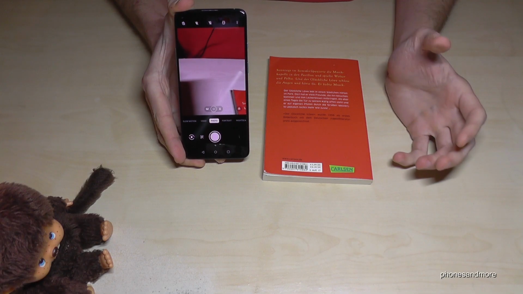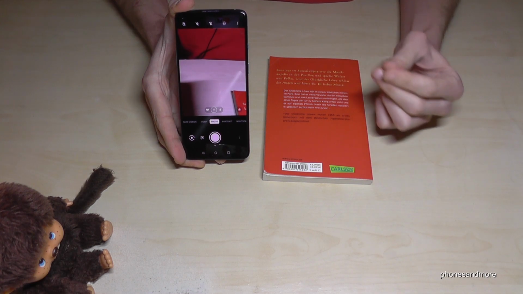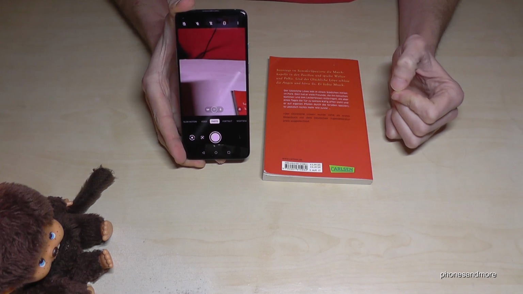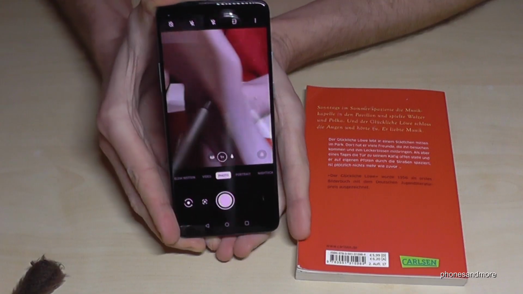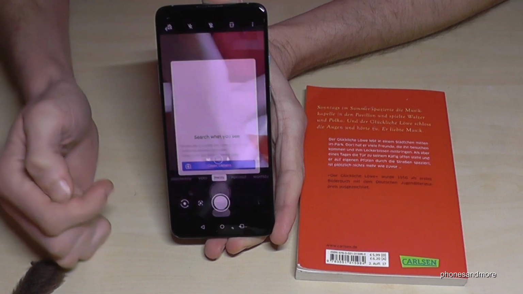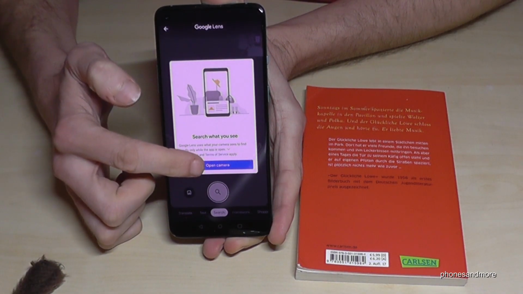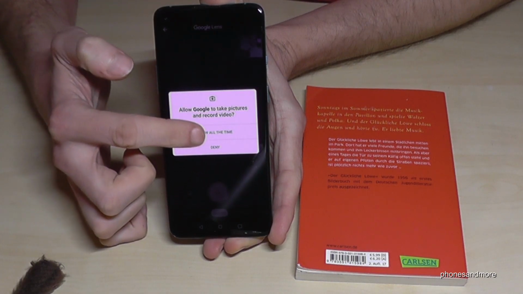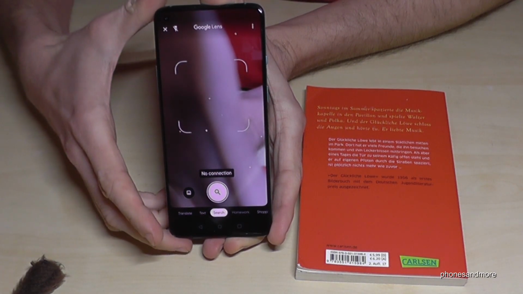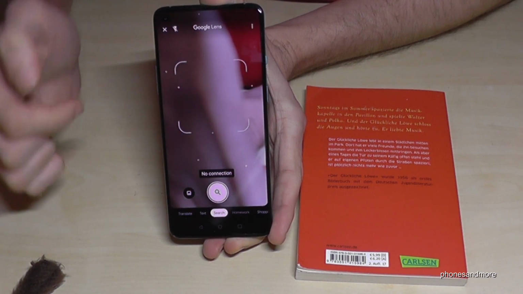And our next topic is also about the camera, because there's a very nice and intelligent tool included, Google Lens. If we tap here on this symbol next to the shutter button, it asks us to open the camera, allow the permissions, and so on. And we need access to the internet, of course.